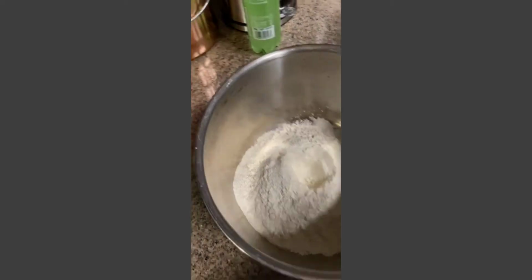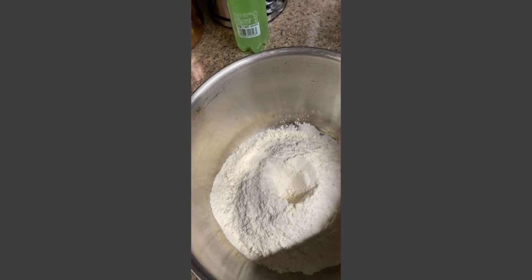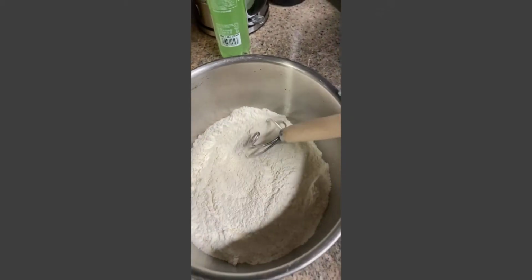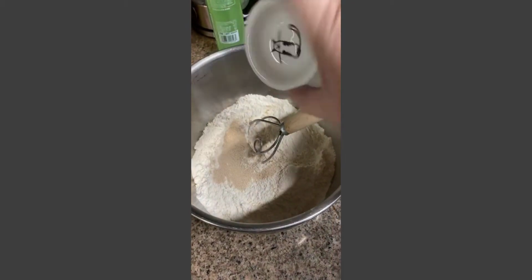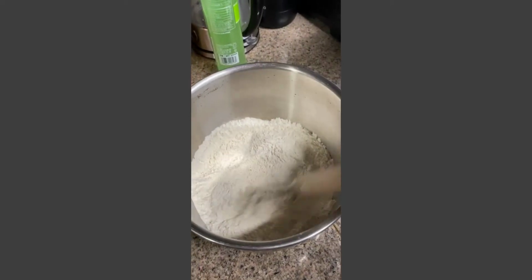Tonight we're going to do Jim Lahey's basic pizza dough. It's almost no knead. I've got 2 cups of all-purpose flour, less 1 tablespoon of flour, and a 1/4 teaspoon of salt mixed together. Now I add 1.25 teaspoons of instant yeast.